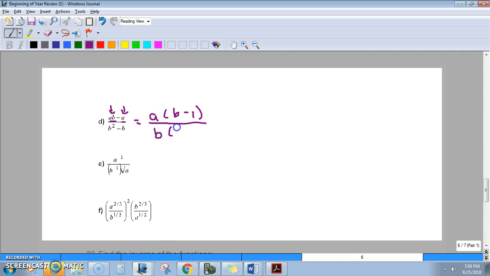Word. And then I have, guess what, you guys? B minus 1 left over, because b times b is b squared, and b times negative 1 is negative b. So those cancel. Okay, but remember, it wants everything on the numerator. So we have a, that stays the same, and then we just make b to the negative 1. Cool, cool. All right. What do we have next?